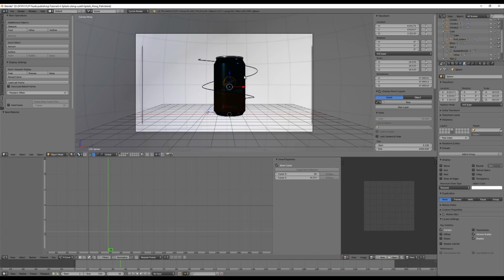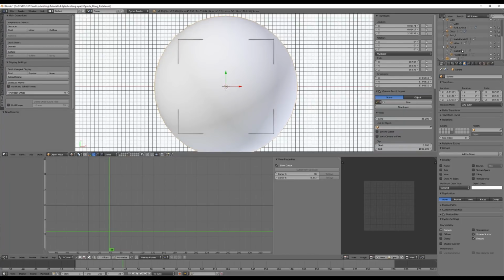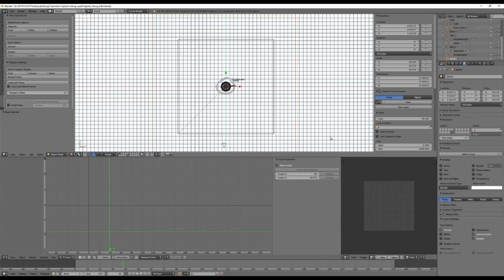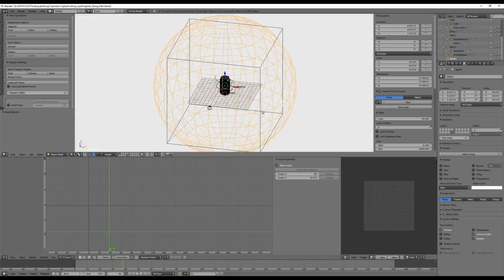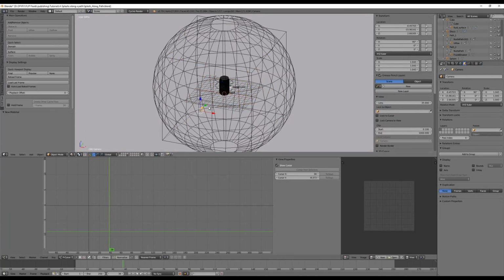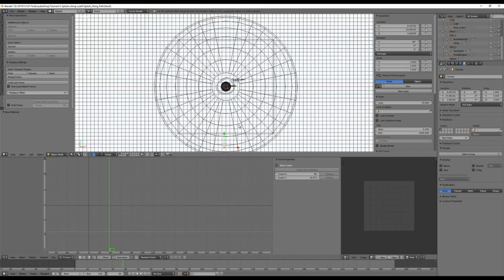Okay, it's here. Let me bring the camera to the other side. So while the sphere is selected, I can also change the maximum draw type here on the display to bounds or wire if you want. So we can have a look through it. But I want to take the camera and move it to the other side where our fluids are going.